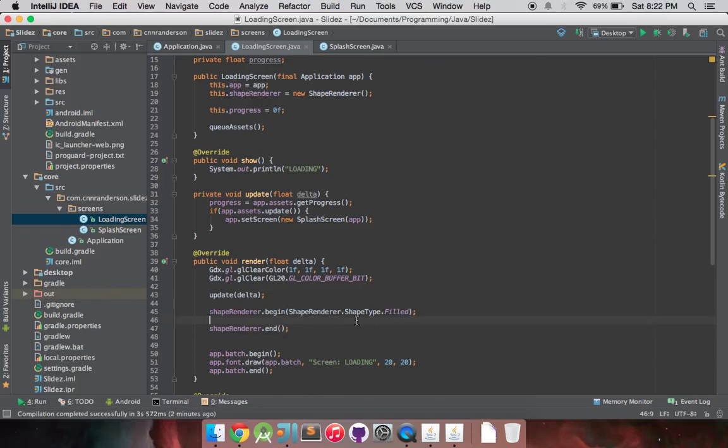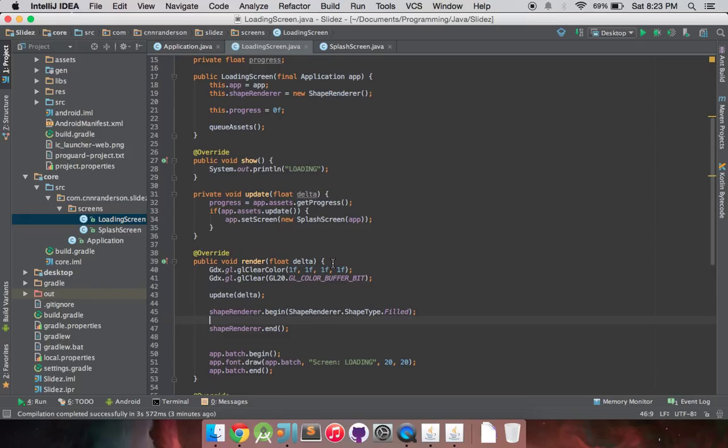And what else? So we want to draw, I think I'm just going to have a basic rectangle that's going to show up in the center of the screen, and it'll be about the width of the screen too, and it'll slowly fill up until all the assets are loaded. And we'll kind of be able to notice this along the way once we start getting further into the game and have more images to load. It'll start taking a little bit longer here or there.